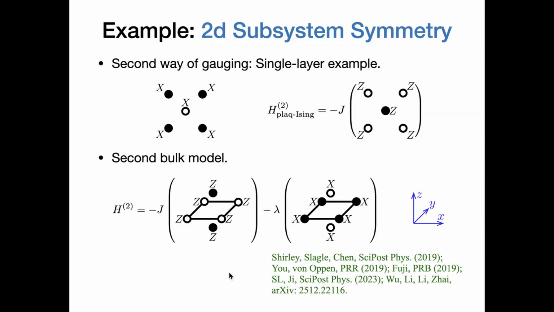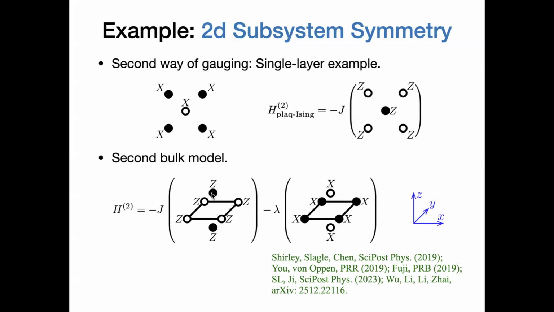This 3D lattice is different from the previous one. It is an alternating stack of the white and black lattices. They are both square lattices with qubits living on the vertices of the square lattice, but they are relatively shifted by half a lattice constant in both the x and y direction. So the vertex of the black lattice corresponds to the plaquette center of the white lattice. Okay, and the two types of stabilizers are given by this and this.